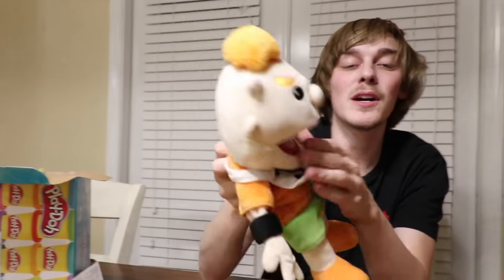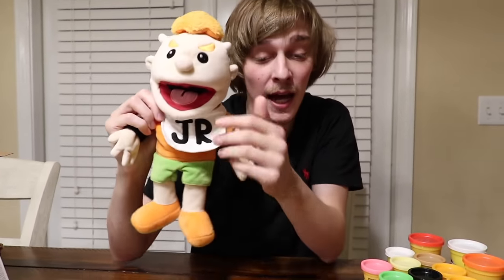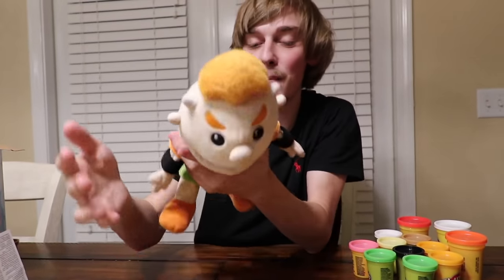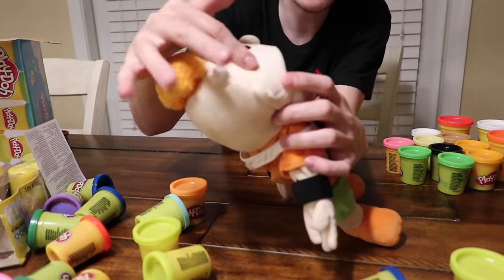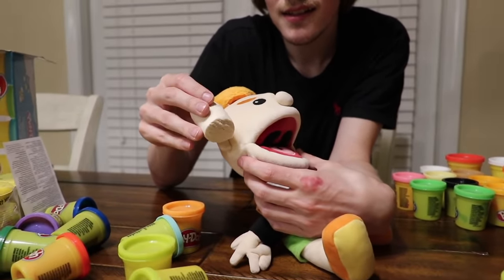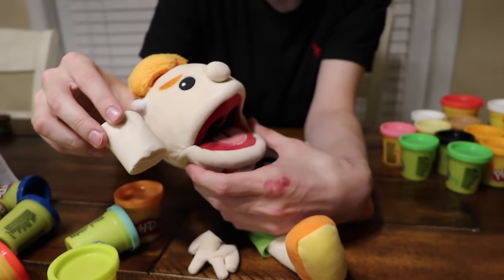Alright guys, today we're going to be doing another Play-Doh vlog where we try to make the SML characters out of Play-Doh. So, we ran into a problem already. We bought all this Play-Doh and we can't find a skin tone that matches Junior. Like, he's almost white. What color is that? That's perfect. That's white. He's almost literally just white.